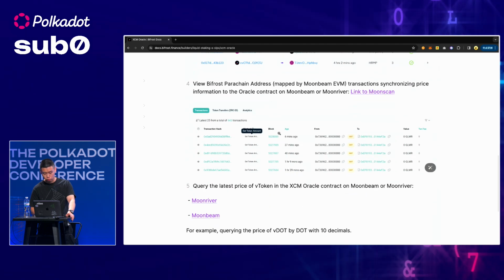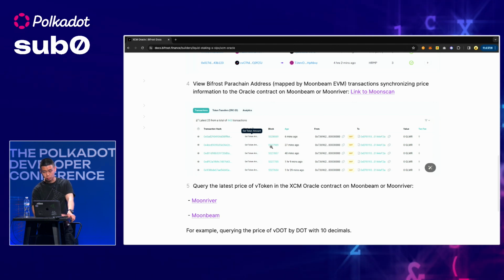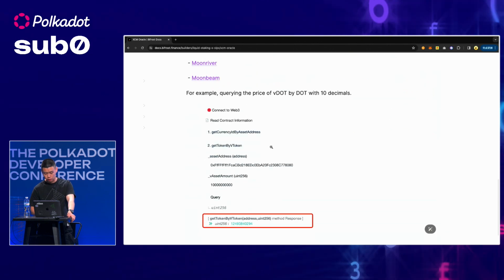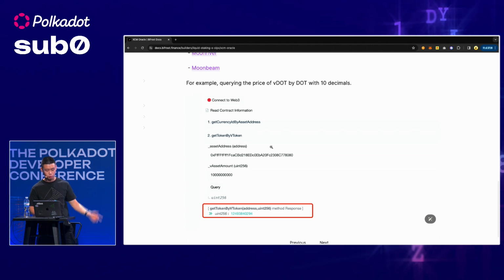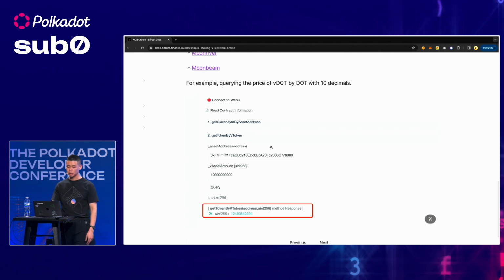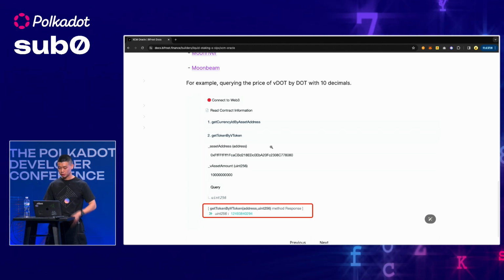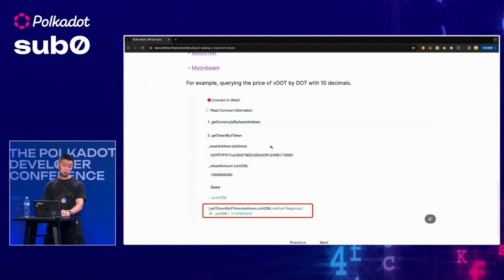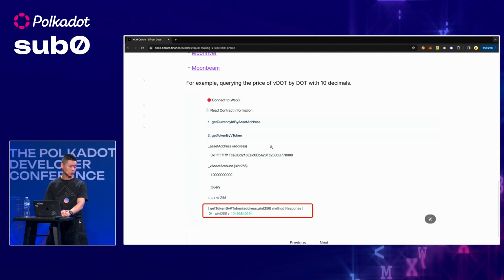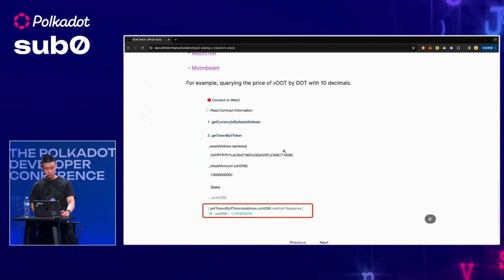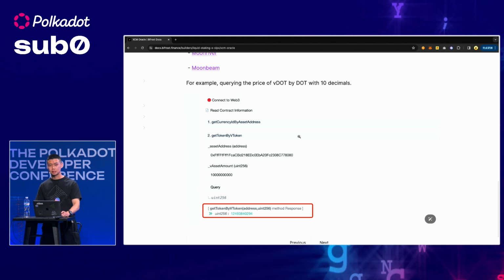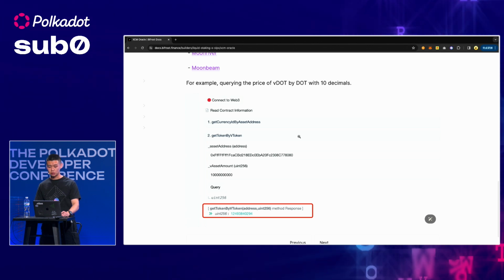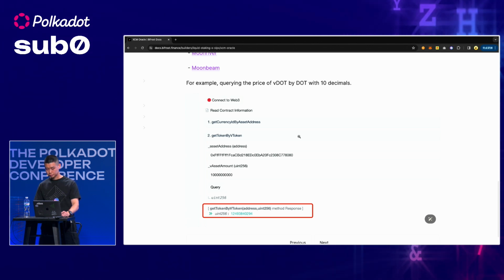And finally, we go to Moonbeam and check if the price has been set and fed to the contract on Moonbeam. So finally, you can easily query the price in that Moonbeam contract. The price can be easily queried by a money market protocol on Moonbeam or a DEX. So that's quite important to make the process of price feed transparent.